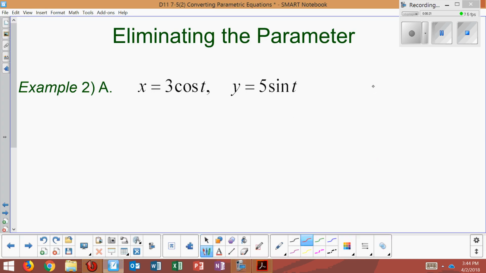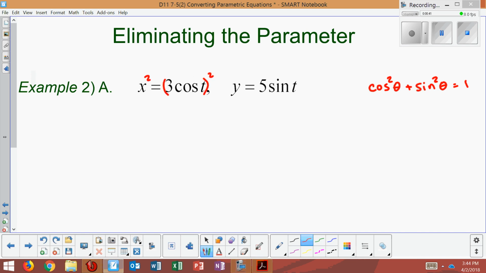Now I'm going to change the order just because we usually write x first. So cosine is x. So cosine squared plus sine squared theta equals 1. To solve this problem, you're going to substitute in here. Now we got to make these identical. So this x equation has cosine. I need to make this cosine squared. So the first thing I'm going to do is square both sides.